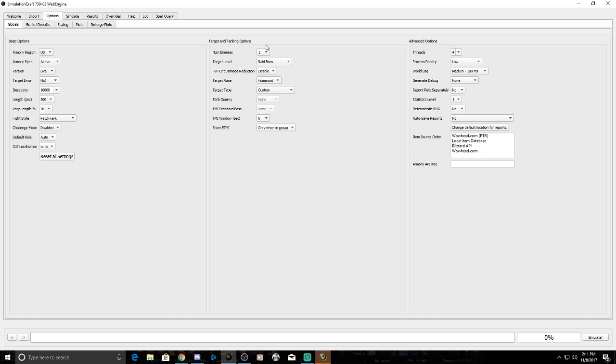For the most part, you can change as much as you want. I always leave it on 1. Like I said, I just want to figure out the pure single target DPS that I'm doing. Raid boss is important because the raid bosses are scaled 3 levels higher than your current character. So if there was hit rating in the game, it would still take those factors into account. I leave all this stuff pretty much on the basic default settings.